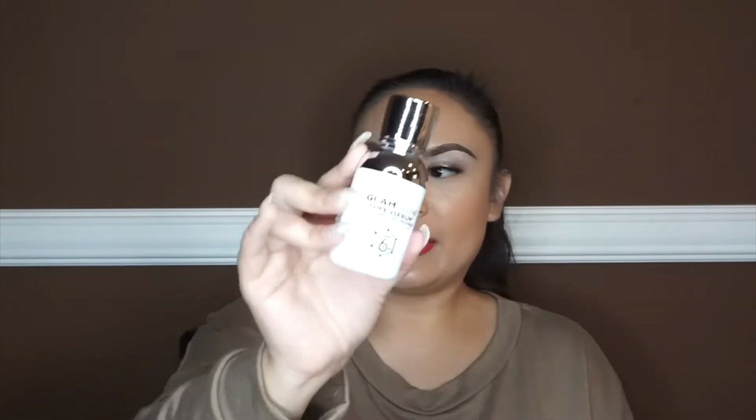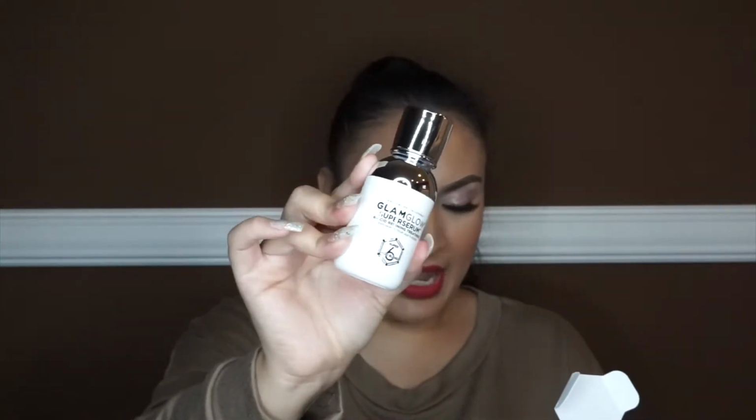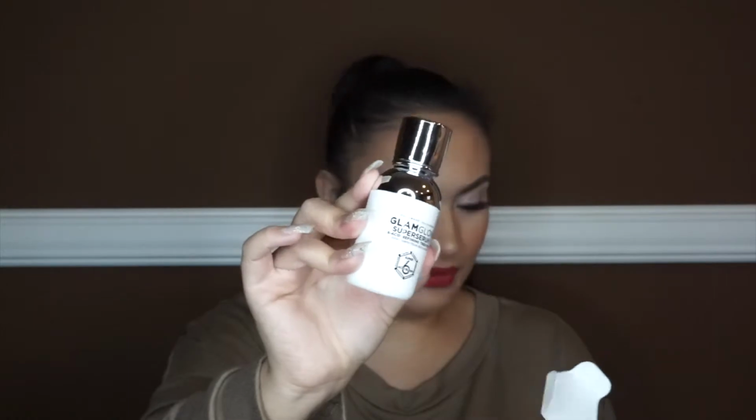All right, next up is this Glam Glow Super Serum. We've been receiving quite a few items from Glam Glow, which I'm actually very happy about. I love Glam Glow products. This is the packaging here, and it has 1 ounce.